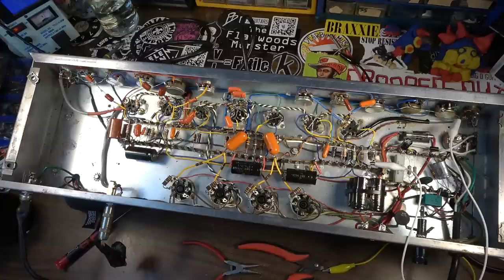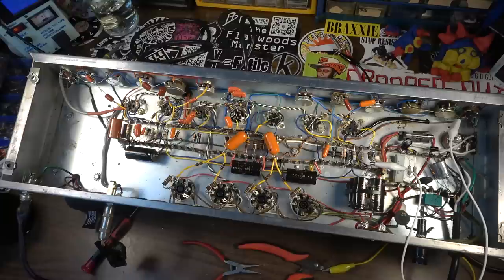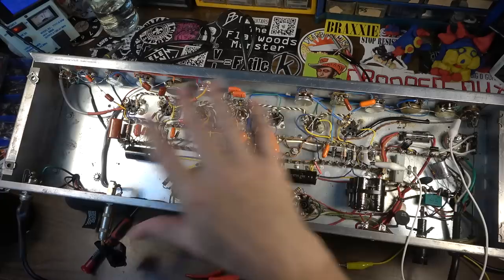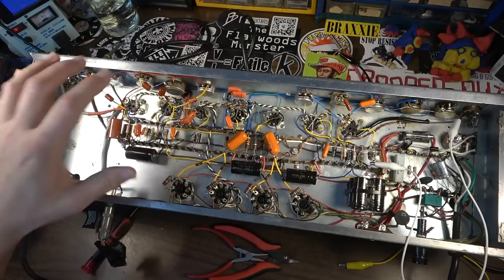Now, I'll be the first to admit, I haven't always been great about grounding. Grounding is one of those things that just boggles my mind. You see so many different designs, so many different ground schemes. Some of them work, some of them don't. And after a while, it gets confusing as to some of the principles you should use when grounding stuff. There are some ways of grounding that are pretty proven. And the way this is currently grounded, with this being the main amp, is about as quiet as it's going to get for something with as much gain as this side has.